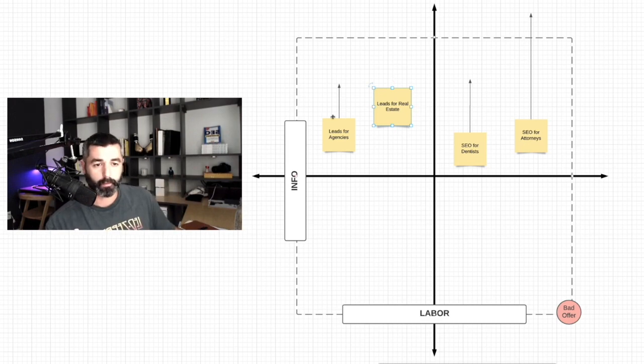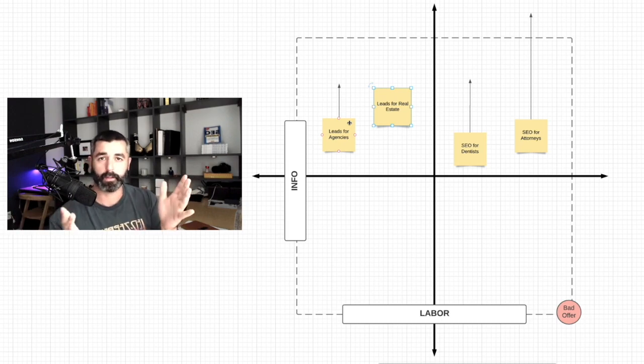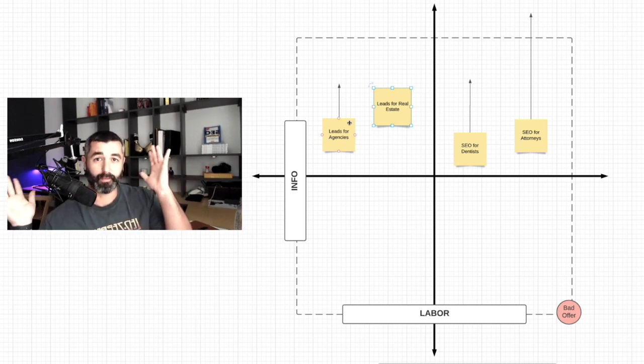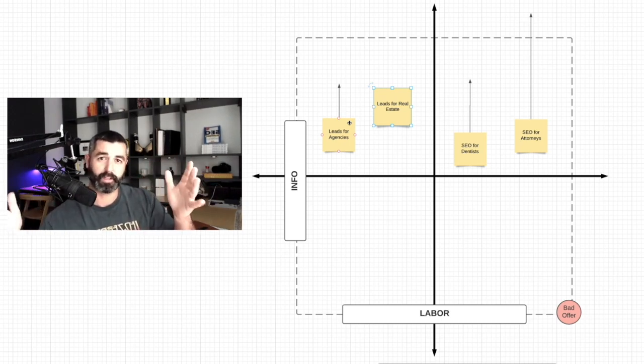So for example, going back to the offer design, what does it take to get leads for real estate agents? It's not just SEO maybe, right? We've got to do some landing page optimization. We want to do some content. We've got to set up some ads, and then we want to build some links, right? Because we want to do quick wins and then long term. So maybe we just want to go after everything in the search engine. So we're going to do paid ads and we're going to do organic for them.